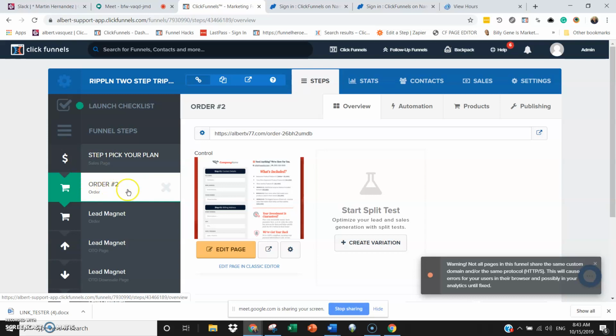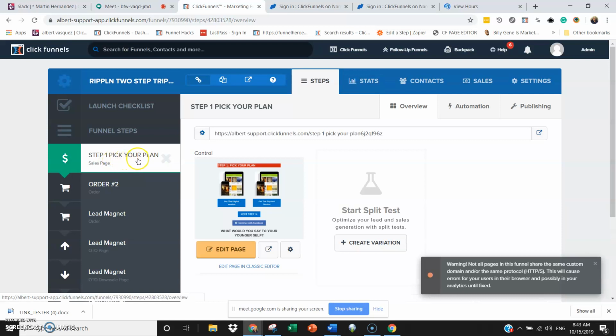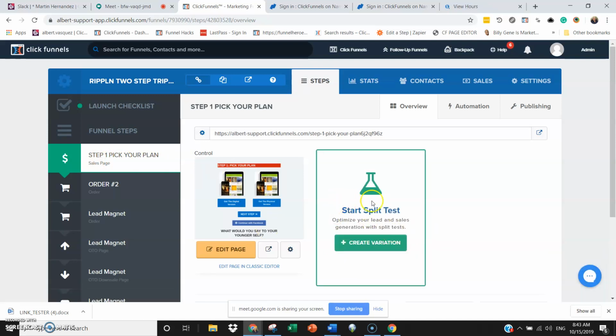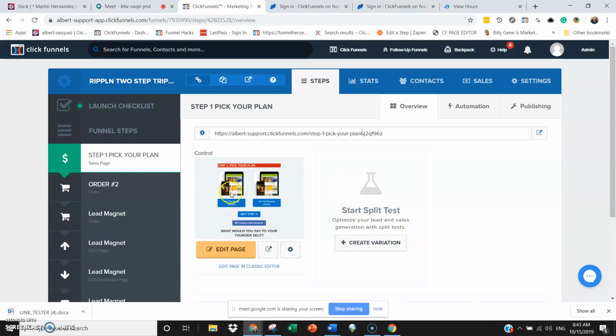Okay, so what you can do, if you want to create a variation to test two versions of a sales page, is you can come here and create a split test. Excuse me, real quick. All right, so you can create a split test, and that will create two different versions of your sales page. So when you use your main link out on an ad, as people come through the main link, periodically the system will rotate between the two variations of the pages, but ultimately sending them to the same order page. So I hope that makes sense.